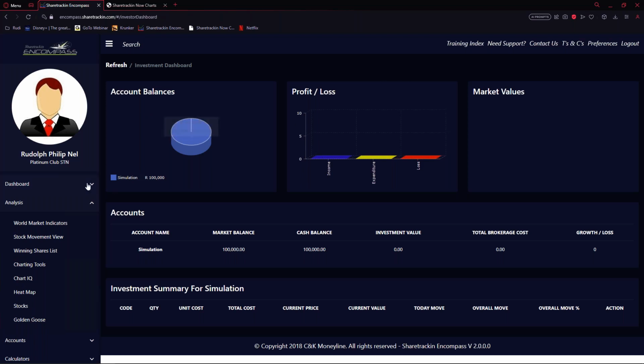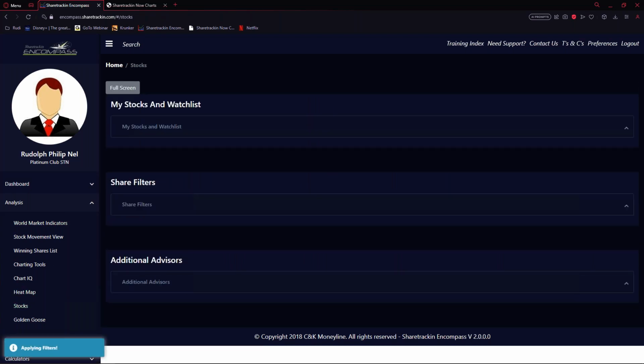So we're not going to be discussing the CFD part of the software. Tonight we're going to be discussing the equity part of the software, where I'll be showing you how to do some filtering, also how to do the charting, and also what to look out for when you do fundamental analysis. So first thing, this is also how I determine the stock picks.